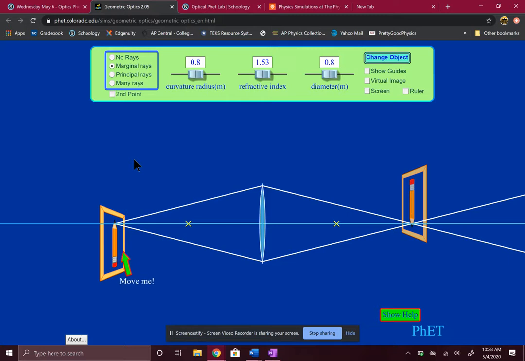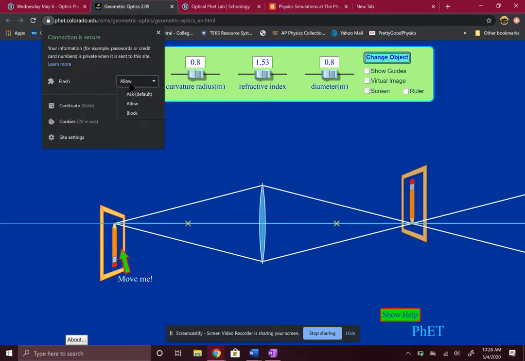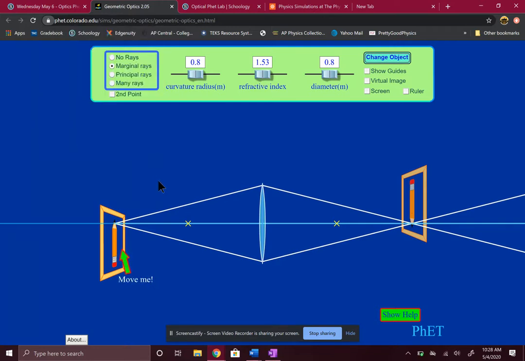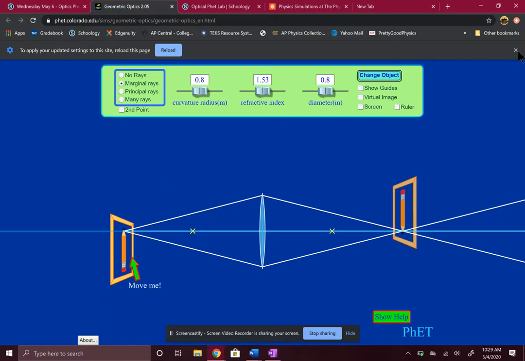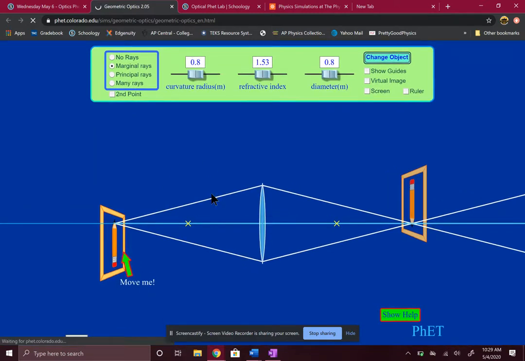Now, mine pops up because it's working, but you see this little lock there? If you go there, it probably means your Flash is blocked. And yes, we've unblocked it for other simulations. We pretty much have to unblock it almost every single day, myself included, and you want to click allow. And so it will work. And it'll ask you to reload. Sure, you can reload. Now, this is your PhET simulation.